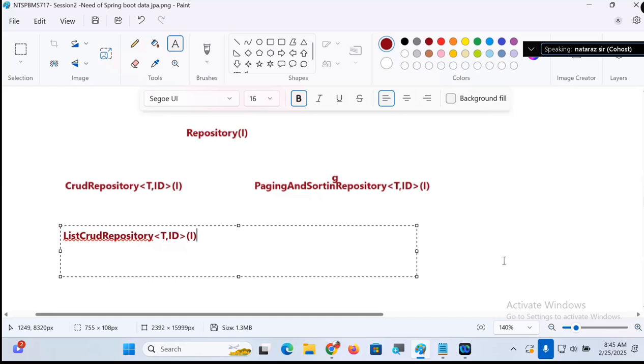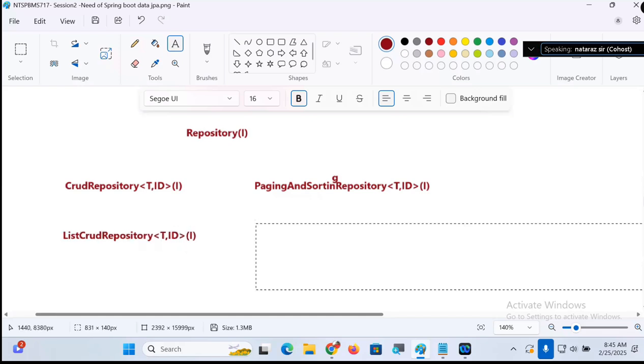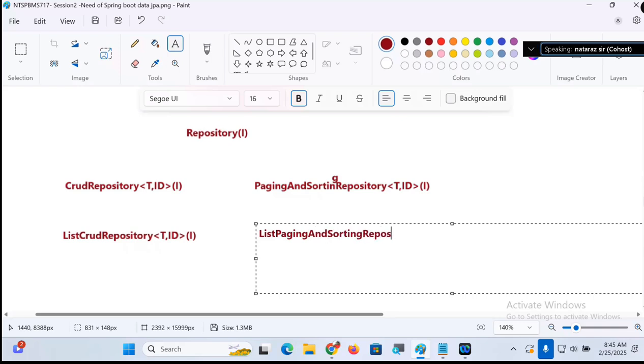Interface. Next one is what? List paging and sorting repository. Interface.